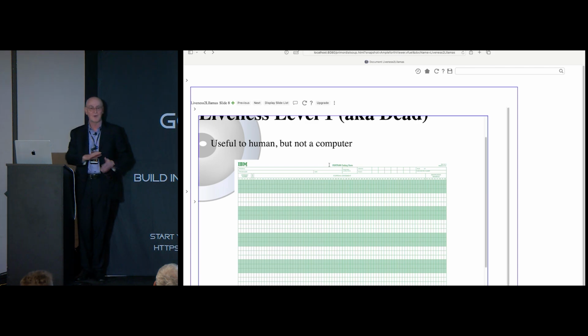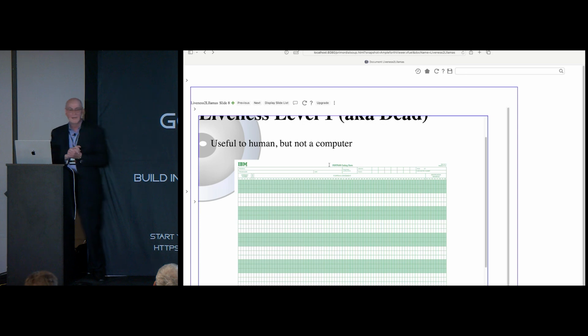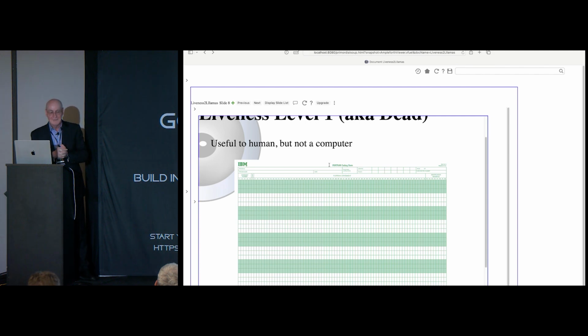And at the end of this process, you have a stack of cards, right? And you take this stack of cards to the operator of the mainframe. One does not approach a mainframe directly. One has to go to the priest. And you hand it over, and they tell you to come back in 3 days. And when you come back in 3 days, he gives you the printout of what your program did.